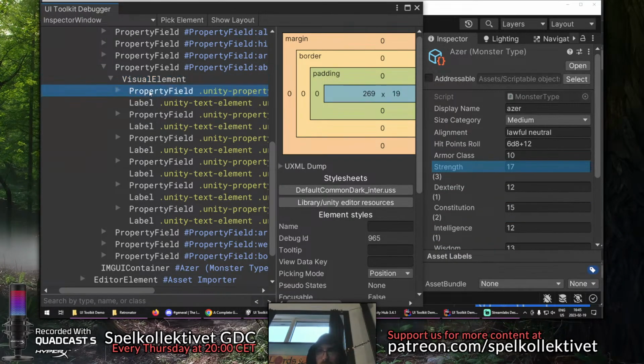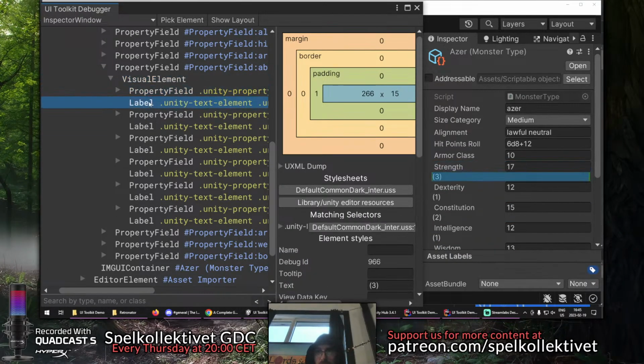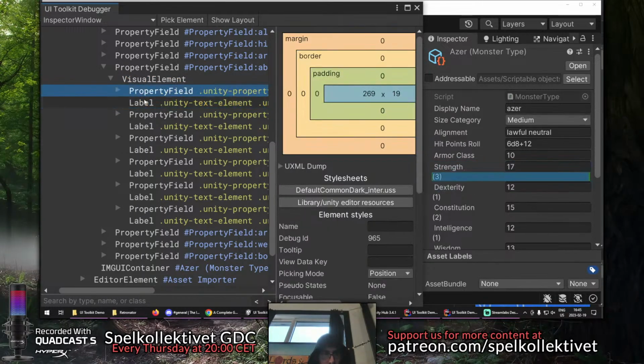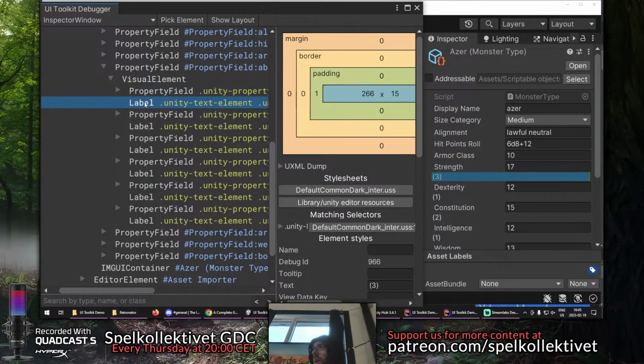We'd like this property field and the label to appear side by side, right? We just want these 3 to be stuck at the end. So the way we'll do it is we'll join these 2 together into one parent element, and make it display side by side with flex horizontal, I guess.